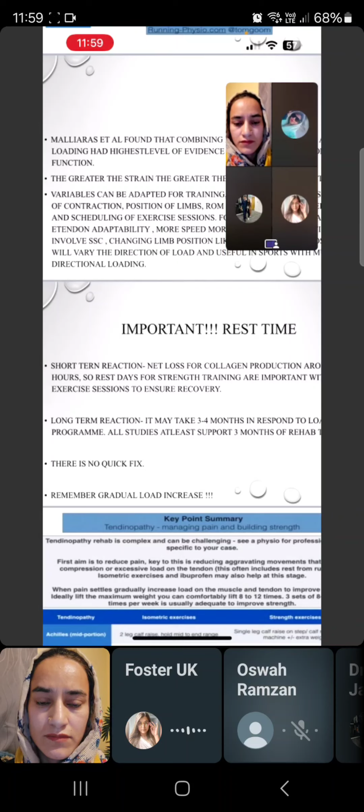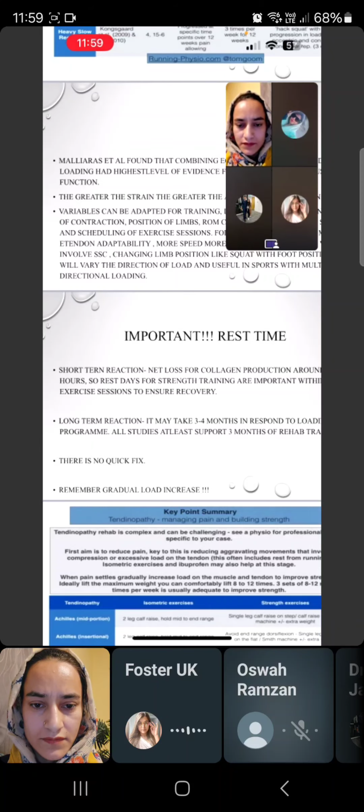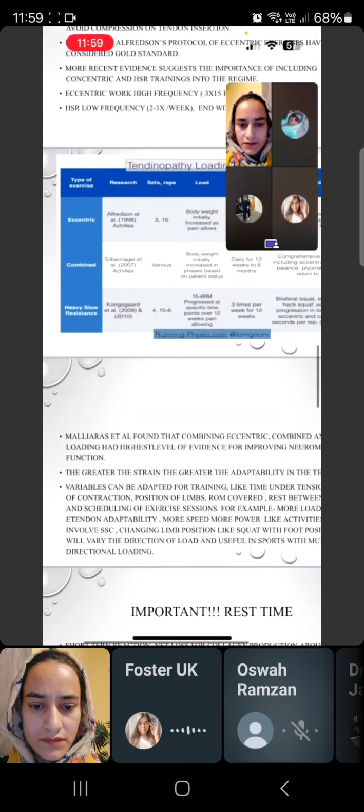So it's going to add more collagen because it knows that the compressive loading and the forces on the tendon have increased. So it has to heal and rebuild in order to get stronger. So you're going to need 24 hours for your tendon. Give it rest time the next day, especially when we're talking about loading exercises. When you're only doing eccentric, you can do them daily, but when you're adding more load, you have to give rest. That's why the Cognal protocol was only 2 to 3 times per week, because they needed that rest time.